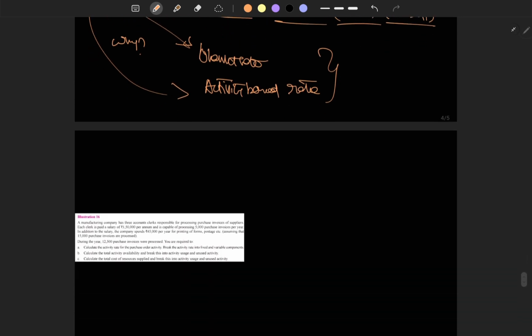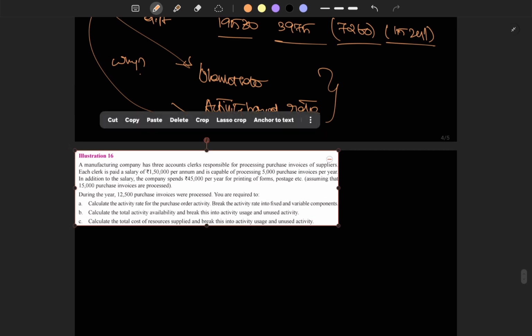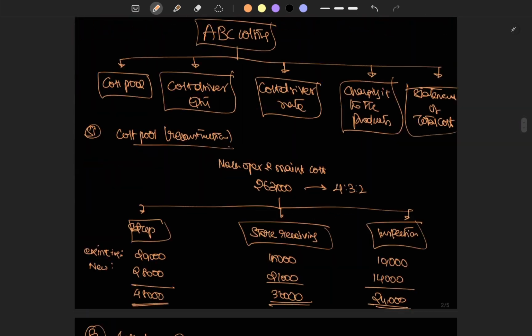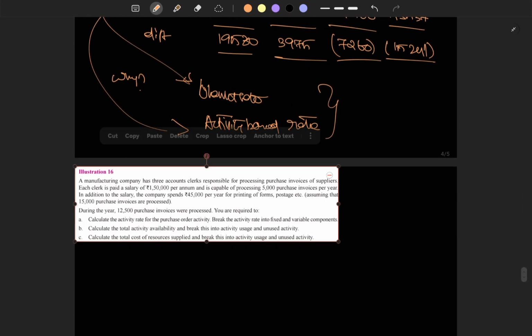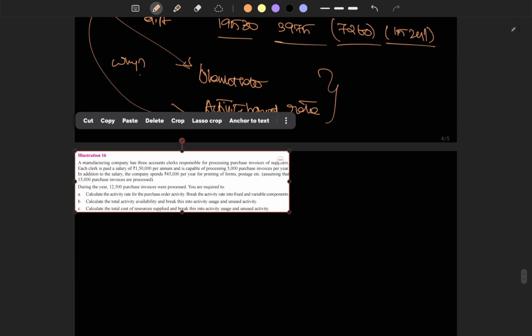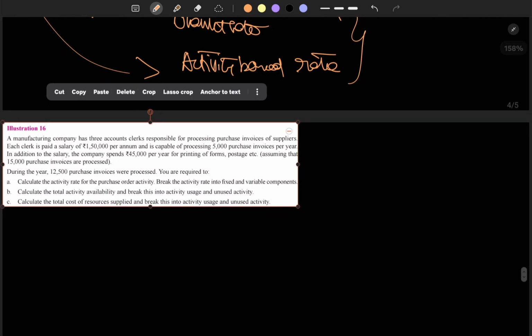And we found out the reason why there is a difference occurring between absorption costing and activity based costing. So that's the sum, and it's a simple sum only, a little time taking, but easily understandable. And this is the one comprehensive problem to cover the entire chapter. Only one more sum, which is very simple, we can easily get that. Let's get into it. This only takes another 5 to 10 minutes, so not a problem. Let's take this sum.